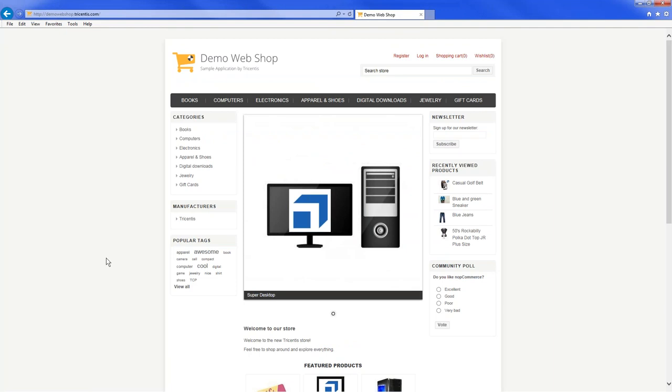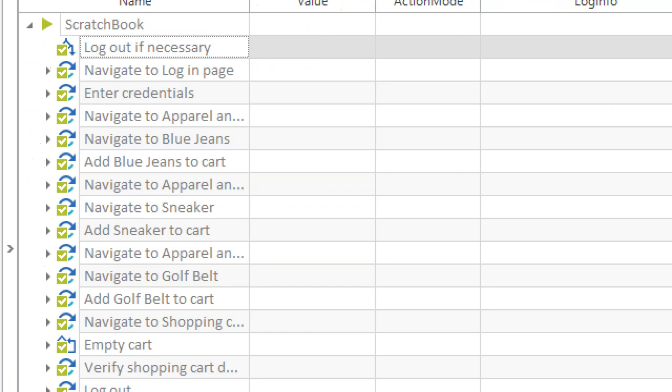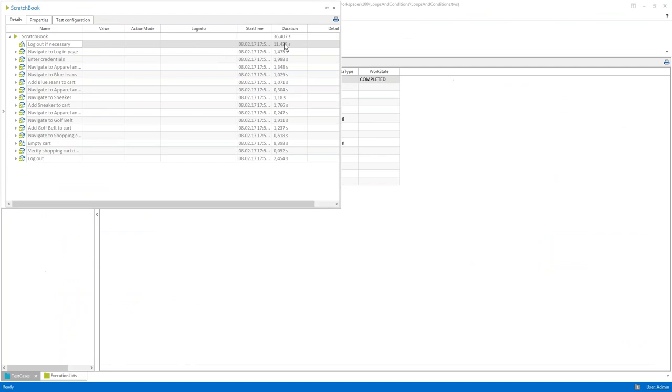Okay, let's take a look into Tosca Commander. And you see now, taking a look into the logout if statement, there is no error because no steps below it, no steps from the then statement, have been performed. You also see that the duration is this time 11 seconds. Why? Because Tosca made the verification. If a control cannot be found that I'm verifying for, Tosca waits the specified time, and the specified time is the time you have in your synchronization settings. An if statement is part of a test case, and the condition Tosca always will verify. In our case now, this means waiting 10 seconds.